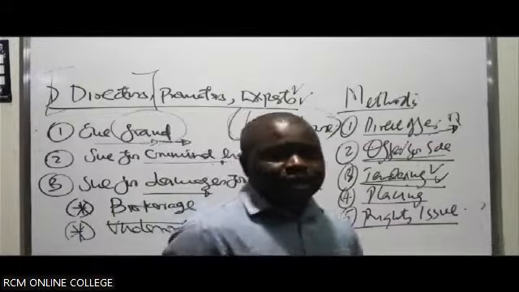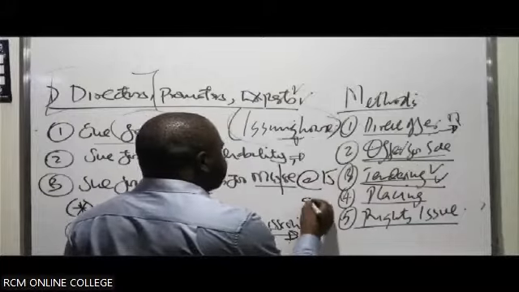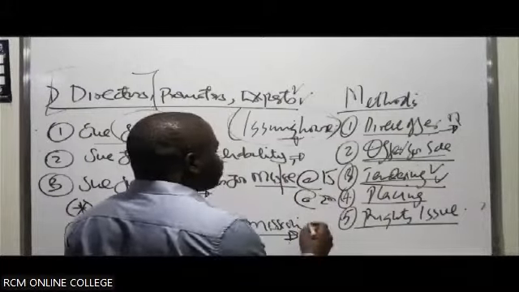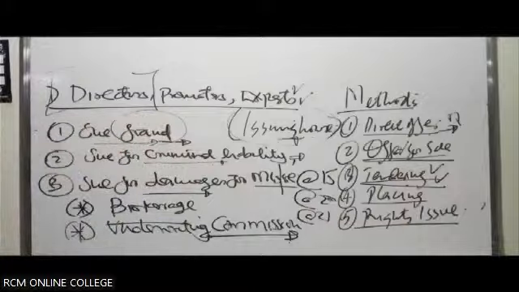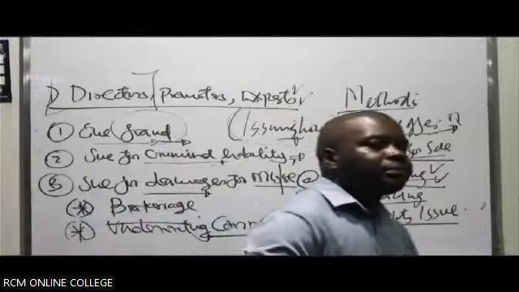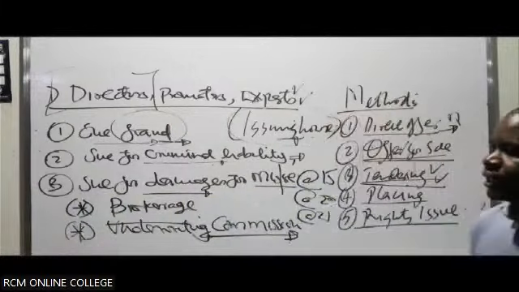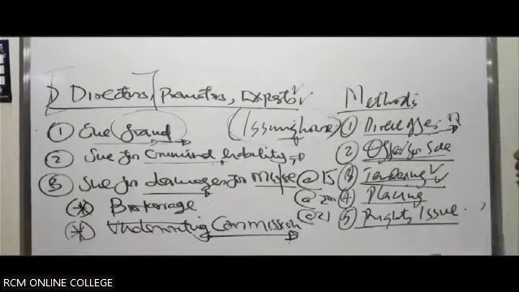Maybe someone will say, I can buy at 15. Another says, I can buy at 20. Another says, I can buy at maybe 21. So the one who puts in the best bid or proposal that suits the interest of the company is the one who will likely be allowed to buy the shares. That is what we call tendering.